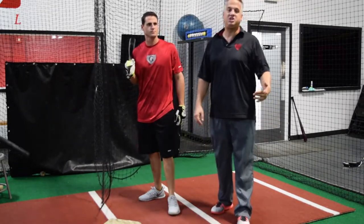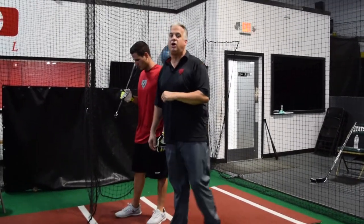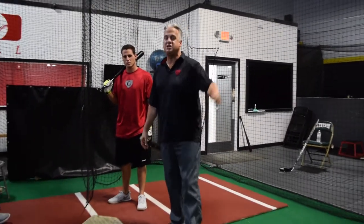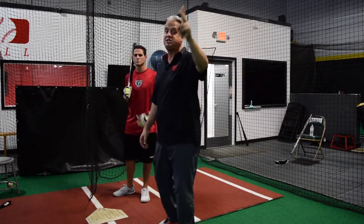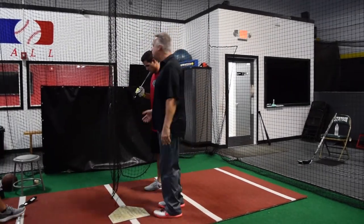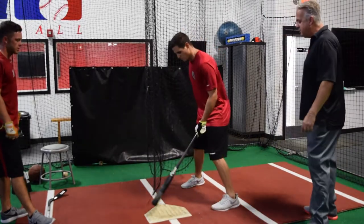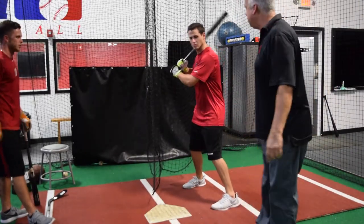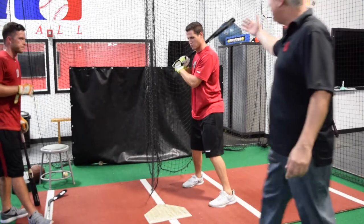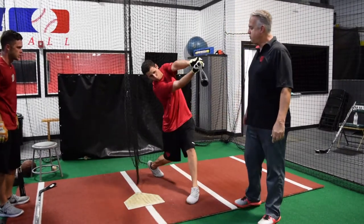Our final test on teaching the inside pitch to our players is what we call the phone booth drill. This drill is similar to the one Kevin Long does with the Yankees and Cano, but it is different for today's game because we're teaching our hitters how to take that inside pitch and not only go to left center and left with it, but also how to go to center and right center. It's a net with two sides — three by three by three feet — very similar to an old school phone booth where you just walk in. Carlos will step in; home plate is split in half. He's going to stand where he stands in the box on an inside pitch, go in slow motion with his pat practice, and stay right through without hitting the back side or the side of the net.